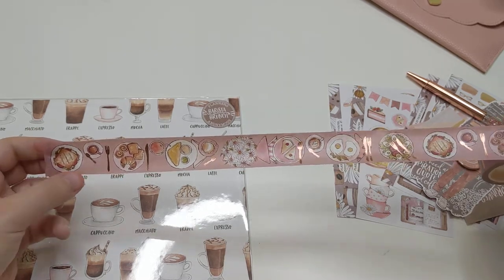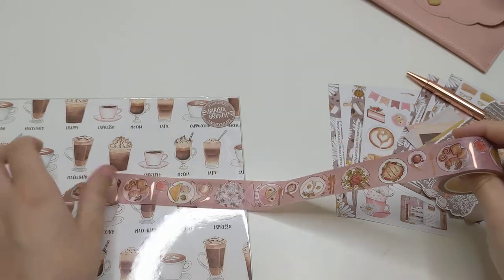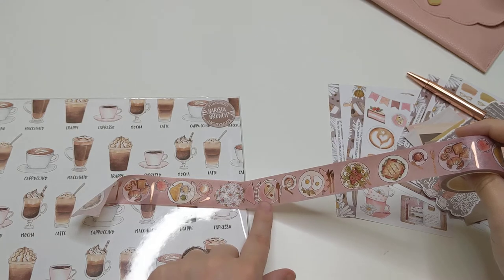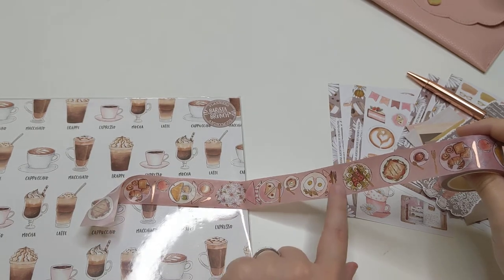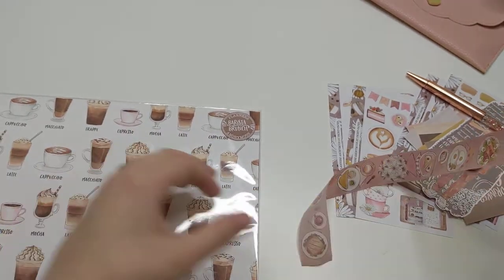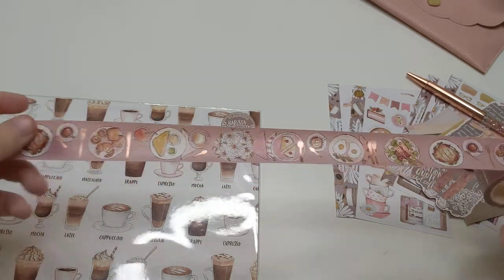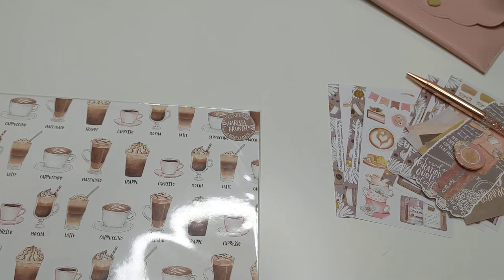You've got croissants and bread pastries. It looks like this might be an omelet. I think this is a slice of cake here. These are eggs, a little salad, just all kinds of things that you would see at a little brunch cafe. And it has the rose gold foil, same as the other washi. Let me roll this back up, and then I will open up the papers, which I'm so excited about.